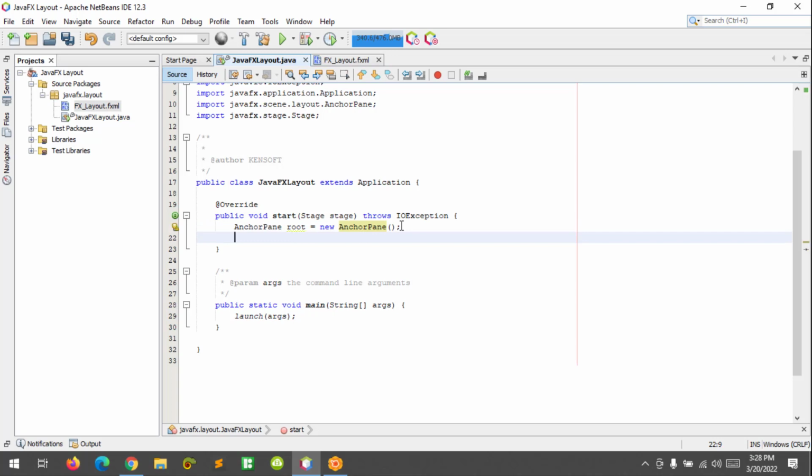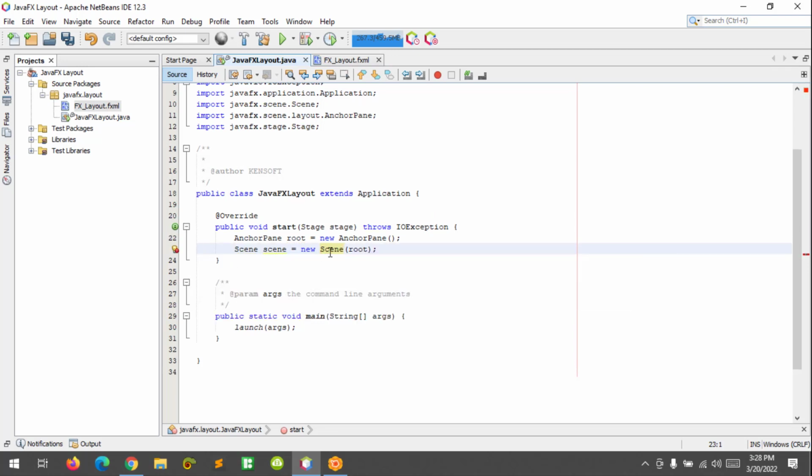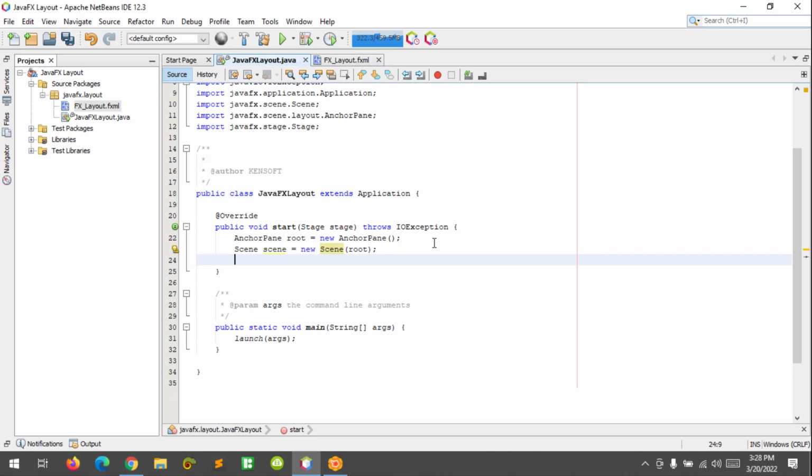And I'm going to create the Scene object for our stage, for our AnchorPane, and pass in the root object here, and let's import the Scene, and let's set the scene to our stage.